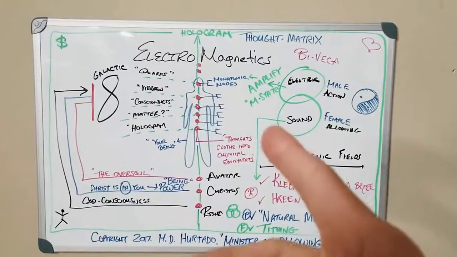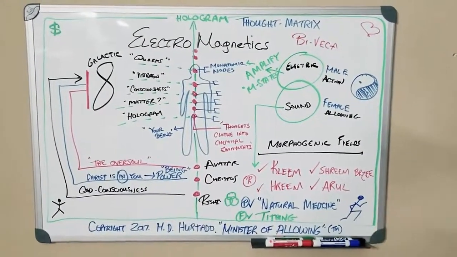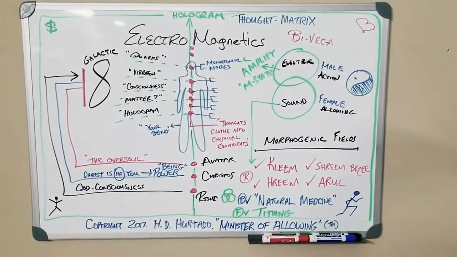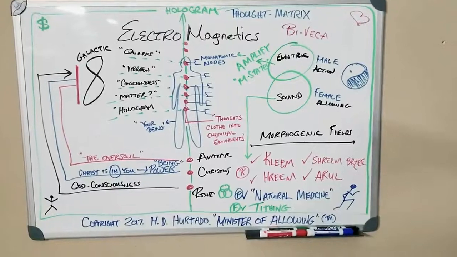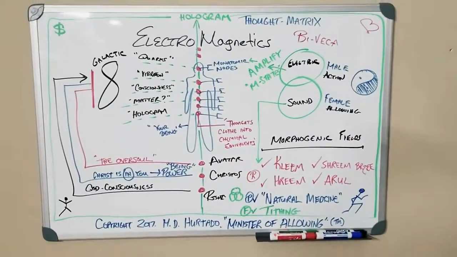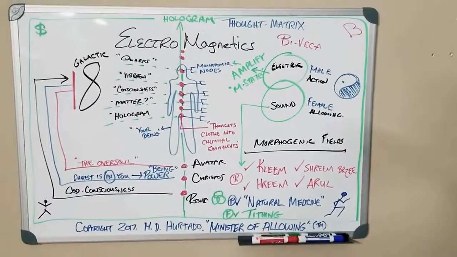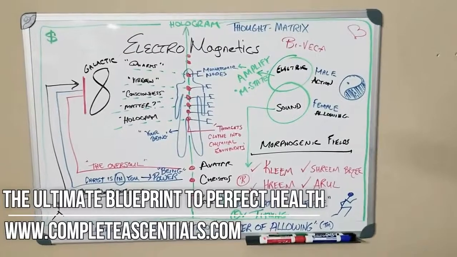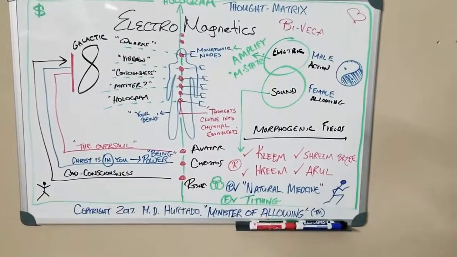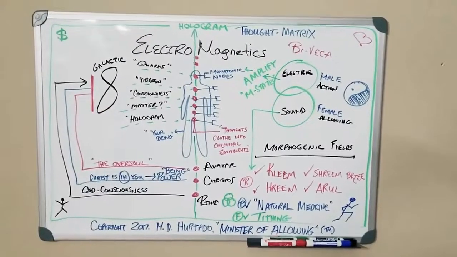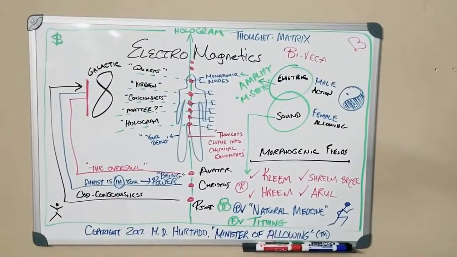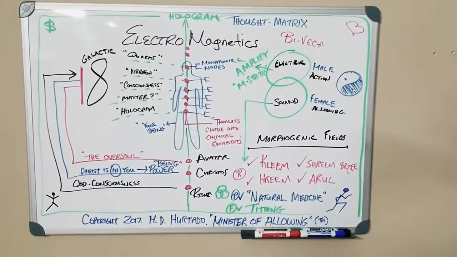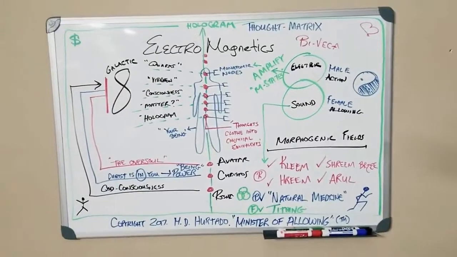So if I wanted to reinvent myself and show up in the world as a powerful, physically fit person, I had to find hubs of places like advanced cell training, and I had to find German New Medicine, and things that I talk about in my 6 keys to perfect health, the blueprint to perfect health at Complete Essentials. I invested over 10,000 hours researching natural medicine, natural healing, how to heal myself. And I condensed it into 6 real simple shortcuts, these hacks that you can use to do exactly what I did and get the same understanding that I did.